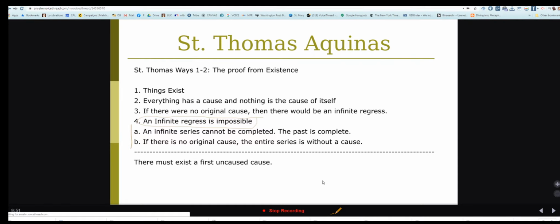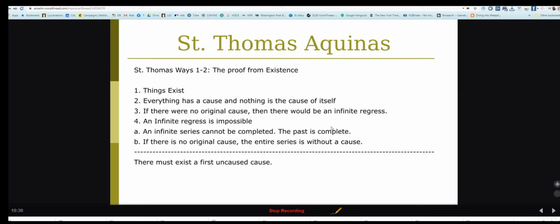The first argument has to do with the nature of the past. There couldn't be an infinite number of days before today because the past is, by definition, complete. The past is what has already happened. All the days before today have already happened and they're finished. But an infinite series can't be completed. If we started counting to infinity, 1, 2, 3, 4, 5, 6, 7, 8, we would never get to infinity. Literally, that's what infinite means, without finis, without ending. If the past were infinite, if there were an infinite number of days before today, we would never have finished getting to today because an infinite number of days, by definition, can't be completed.